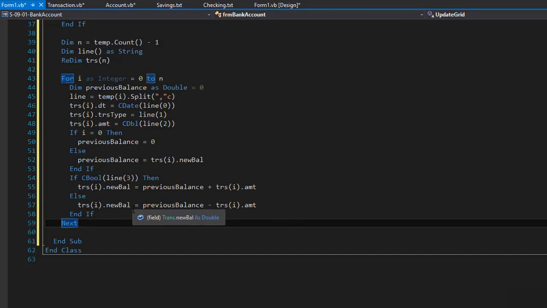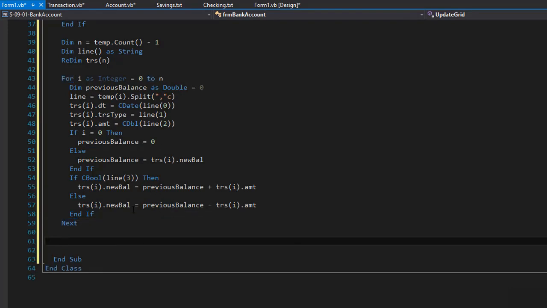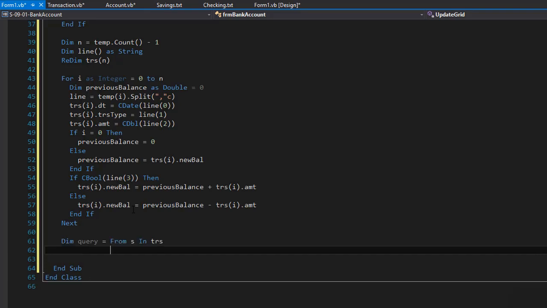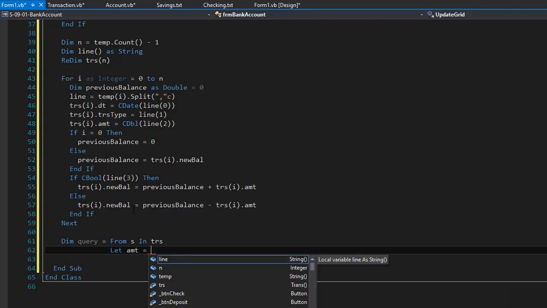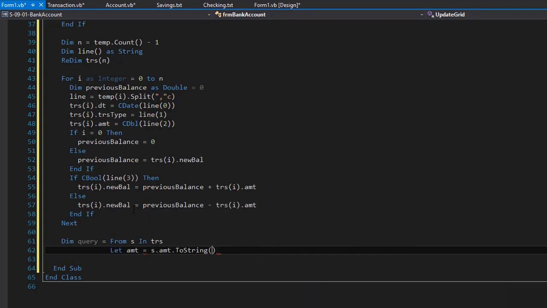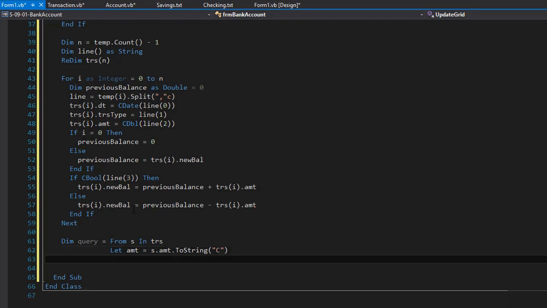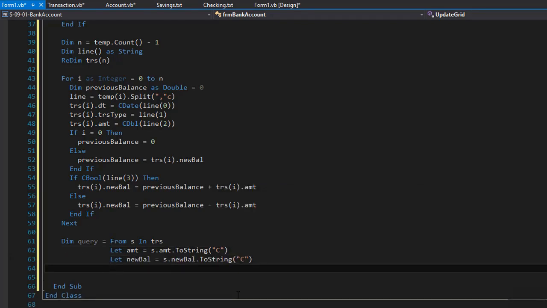After that we can now create a query that will return all the information we need and then display it in a grid view. So we are creating the transaction array of structures, and let's create a formatted output. I'll create a variable for the amount, and it will equal the actual amount but converted to string and formatted to currency. And similarly I'll do the same for the new balance. And at the end I can select the date, which doesn't have to be formatted, it can be taken as is, transaction type, which again doesn't have to be formatted, and then the amount, which we have the variable for, formatted to currency, and the new balance.